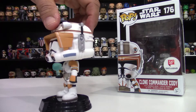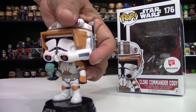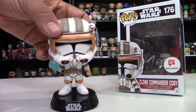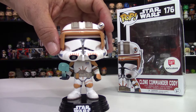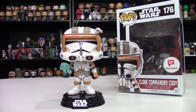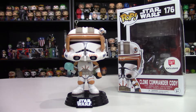Just details that are great in a pop figure, because pop figures have that simple sensibility — it's great to see when they do such fine detail work. The model looks good, the paint looks good; even the top of the helmet has the indentation and symbols. It's just a very complex-looking pop, and probably the best trooper I've seen so far. That is Clone Commander Cody, number 176.